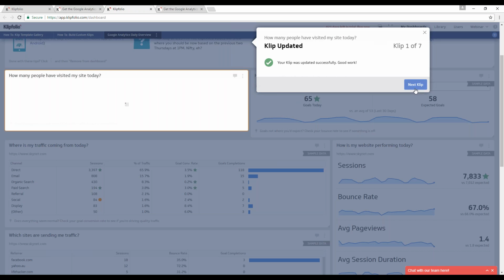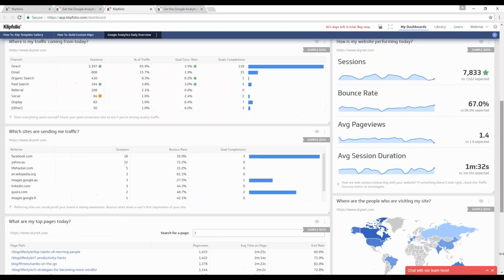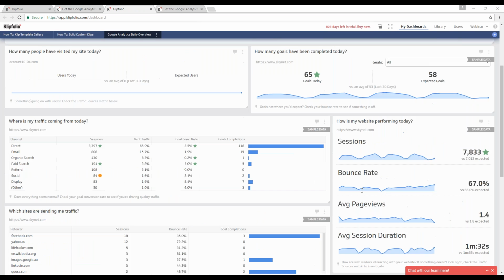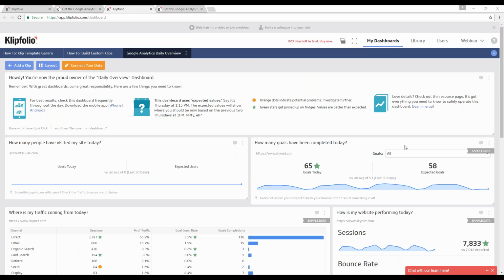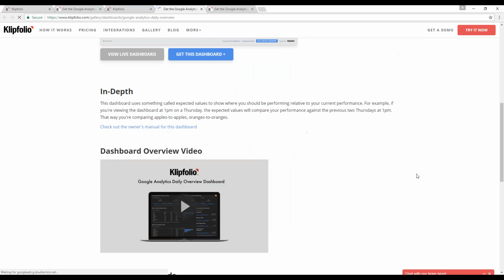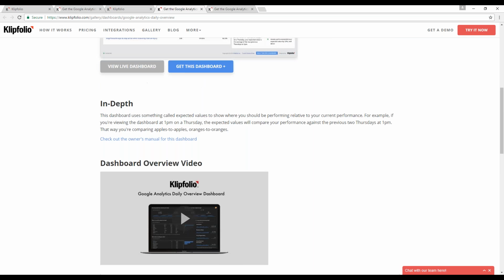So basically, we'll just link and get data. As I mentioned, I don't think this one has data. But you just keep clicking on next step, and by the end of it all, your whole dashboard will be populated with your data from your website. And that's pretty much the Google Analytics Daily Overview dashboard. Now, we do have a handbook here that's handy, so you can just click on that, and that will give you an idea of what they do.